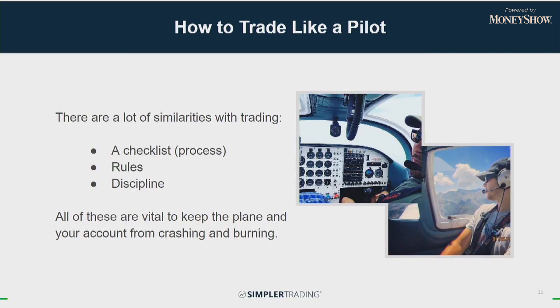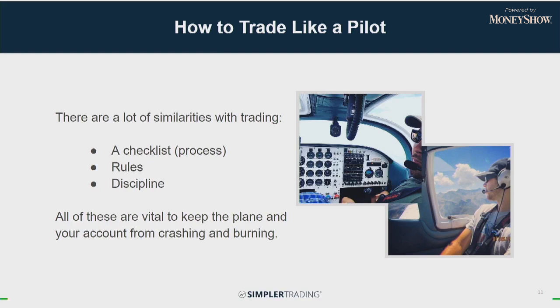Again, going back to the pilot thing, the checklist: as a pilot, we want to make sure that we do the right procedures before we take off. We want to make sure we have rules. We need to know what we are trading, how we're trading, and what our metric for getting in is. We don't want to just throw money at the wall and hope that it sticks. We have to have that process. And then we have to have discipline, because without discipline, the first two basically go out the window.